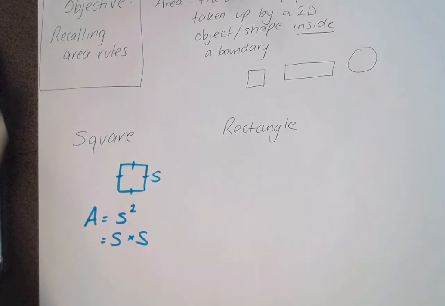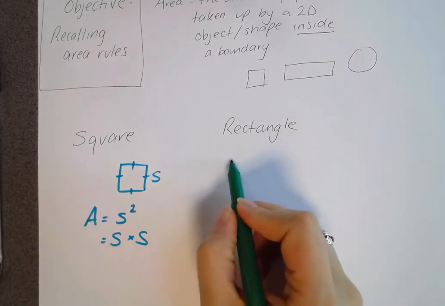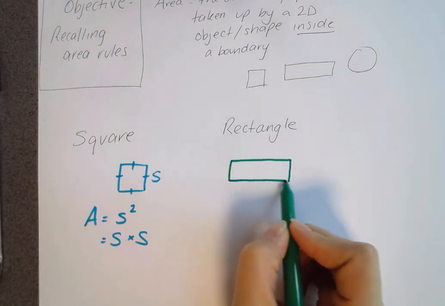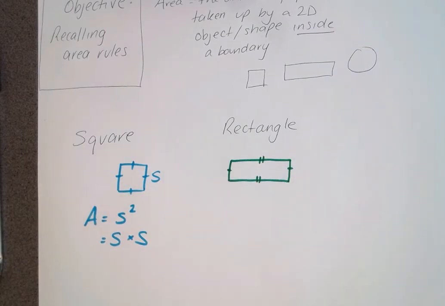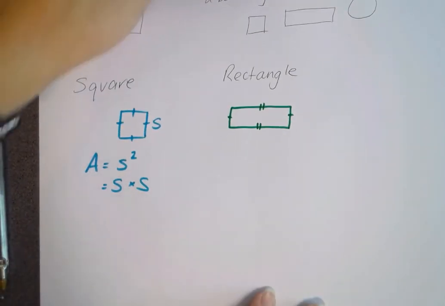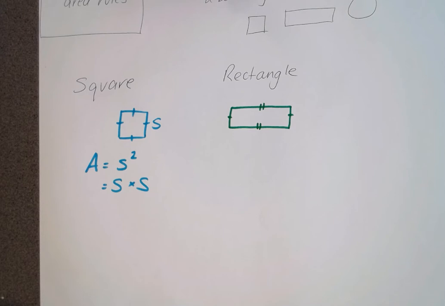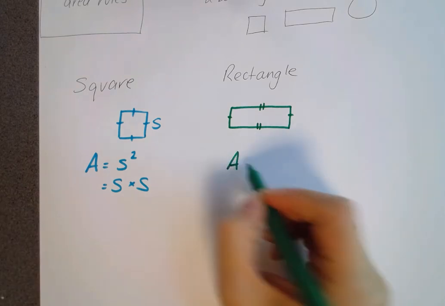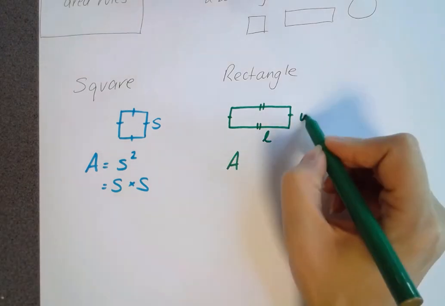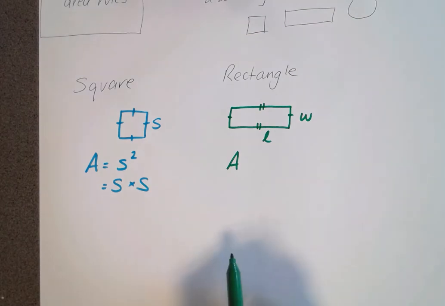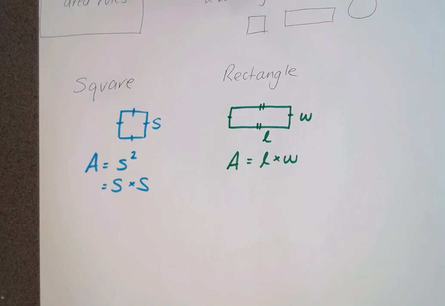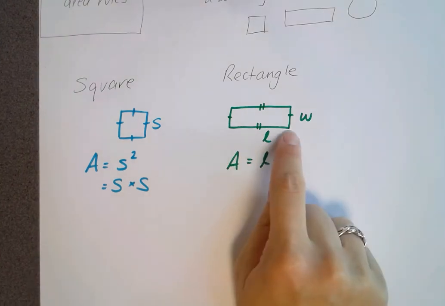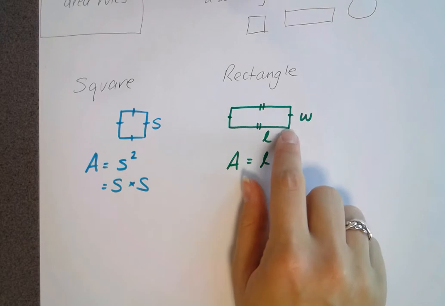Okay, our rectangles, also shapes we are very familiar with. Our rectangle is a shape that has parallel sides. It has sides that are opposite one another, are the same length, but we have 2 different lengths. It is different to a square in that it has 2 different pairs of sides that are the same length. When we are talking about area this time, we are going to use the terms length and width, so L and W, that is how I write them. So our area is our length multiplied by our width. It is that simple. So if this one was 5 and this one was 4, then we would say 5 times 4.